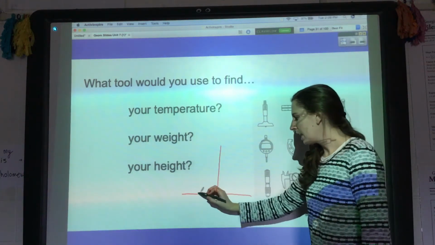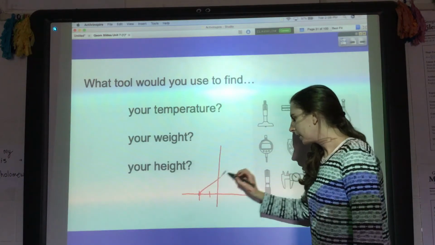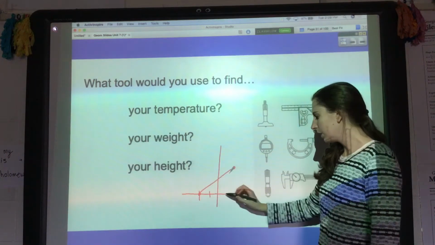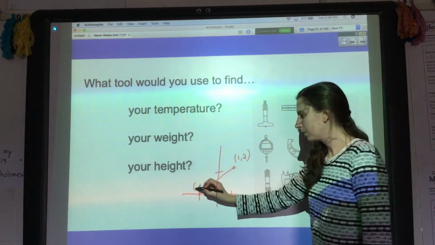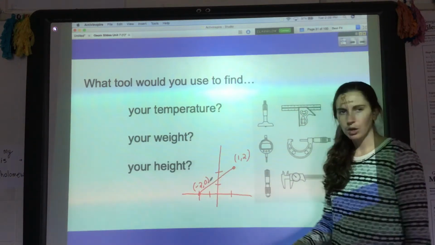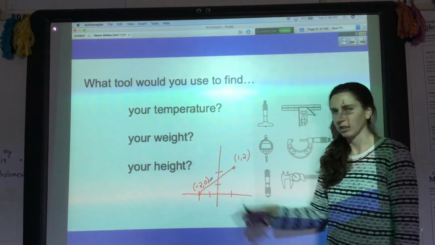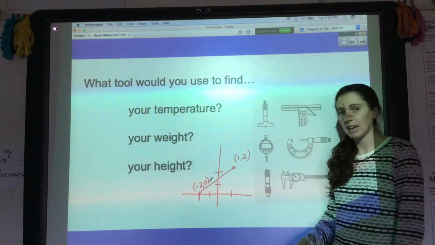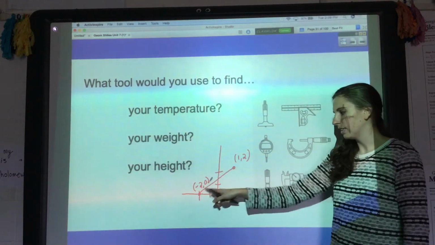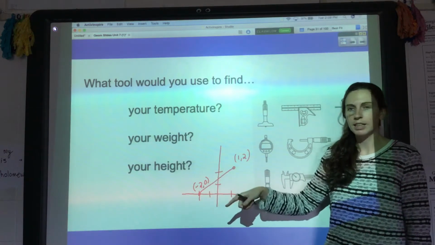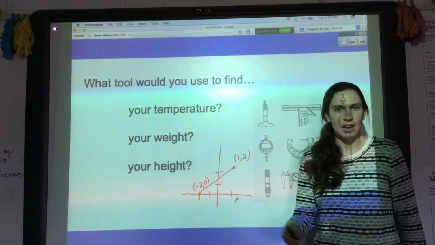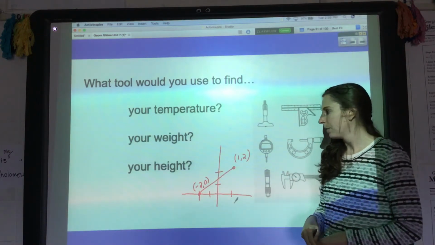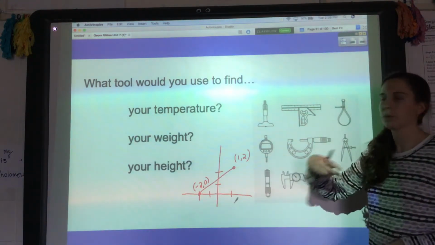For example, if I have a segment that goes from -2, 0 to 1, 2, I could go get a ruler or something and measure this, but I don't have to because I have other tools like the distance formula or Pythagorean Theorem, which will allow me to solve for this length without even having to go measure it. So, coordinates are pretty helpful in that way.